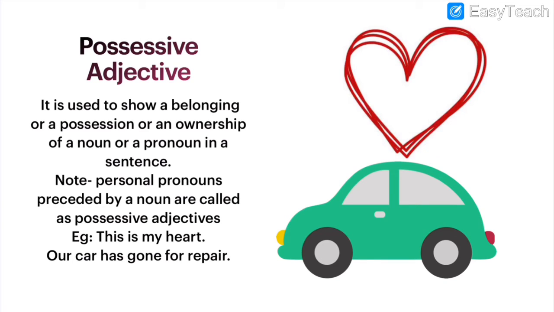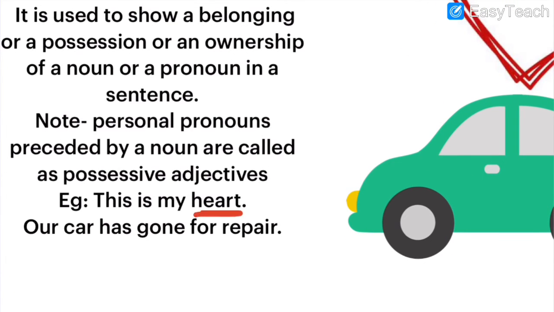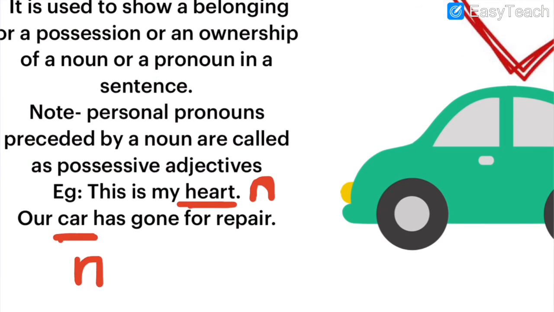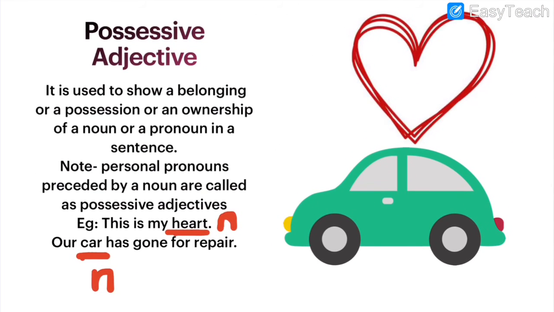Now we come to possessive adjective. Go back to your possessive pronouns — personal pronouns like my, his, her. When these pronouns precede a noun, they are called possessive adjectives, because possessive shows a sense of relationship, belonging, or ownership. For example, looking at this picture of a heart: 'this is my heart' — showing possession. Next, with a picture of a car: 'my car' — when 'my' comes with the noun 'car', it becomes a possessive adjective.